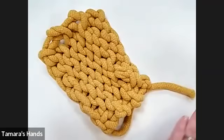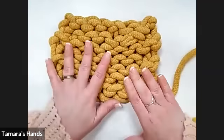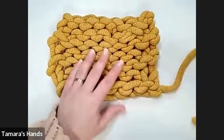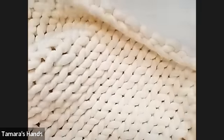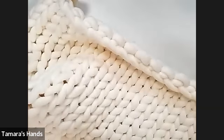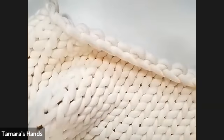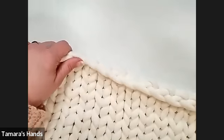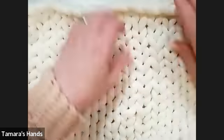There we are. You can see that is pretty darn subtle, especially for such a thick, chunky yarn. So we can take one more look here. Let me set aside my scissors and things because it is a big, heavy blanket, the finished one here, and pull this in. Again, you can make this blanket any size you want. Start with the number of chains you want. That determines the width of the blanket. Add however many rows you want. That determines the length of your blanket. There is no set number needed. It will just determine how much yarn you end up using in the end.